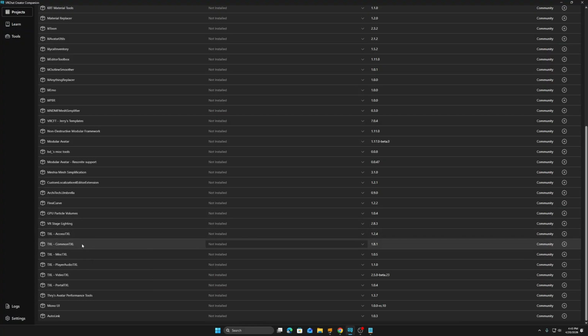These are TXL access. These are going to be needed for the Googie fader system. These are going to be the things that connect everything together, provide your whitelists to be able to have people request or deny people that want to use the panel and stuff like that. So that way not everybody can touch it. So apologize for not having that in the beginning, but I will link these. So you'll need those in the scene.